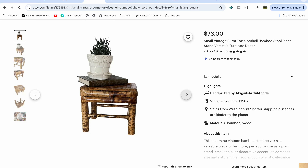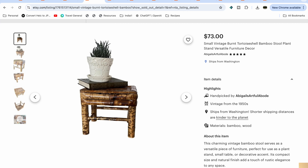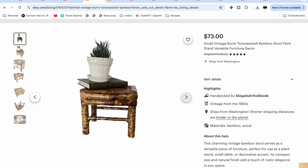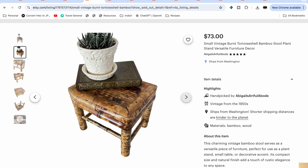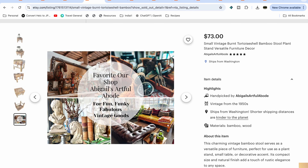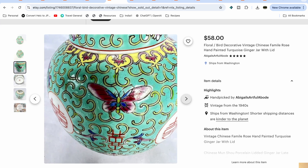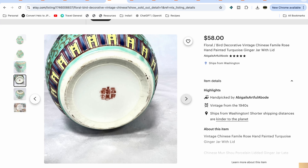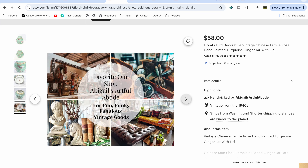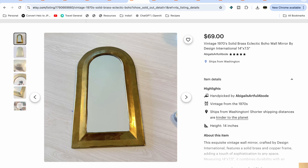This next little stand is only eight and a half inches tall — very small. Somebody in Texas bought it as a gift for their friend in Florida, and it shipped out last week. This one sold for $73. The next item is a ginger jar. Ginger jars do really well online — they don't always sell super fast but they always sell. I absolutely loved this one with the green color and beautiful butterflies, and it sold for $58.